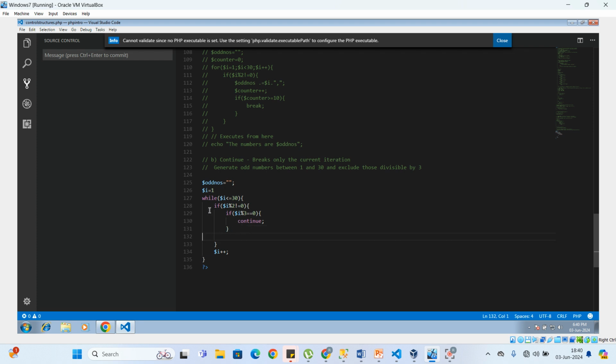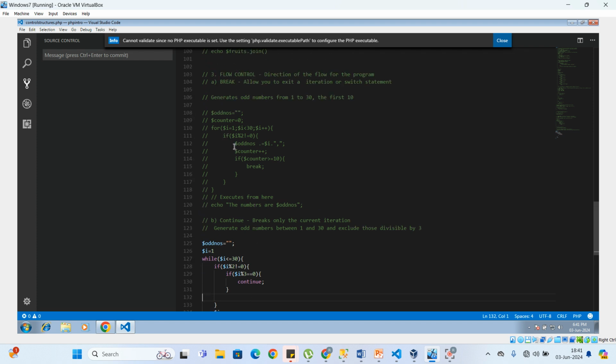So the current iteration here is when I is 2, then it will now go to the next one. So it will only exit the current one, but it will just continue the loop, escaping the current value. That's the whole point, right? Exit the loop only based on the current value you're working on.